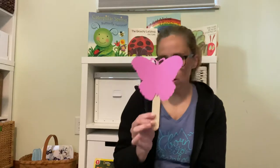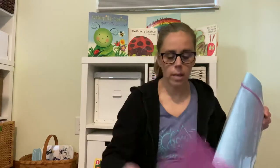And then everybody has a little butterfly wand or a butterfly puppet. It's blank right now, which you can keep it blank, but you can also use some of the things from the craft bag that you have in here to decorate your butterfly. And I'll show you that later, some ideas.